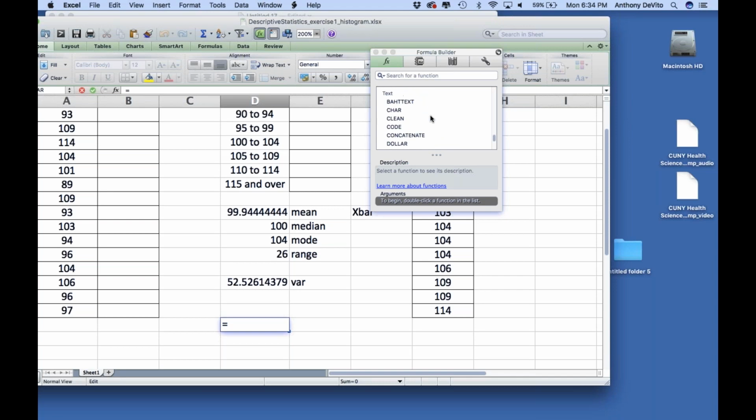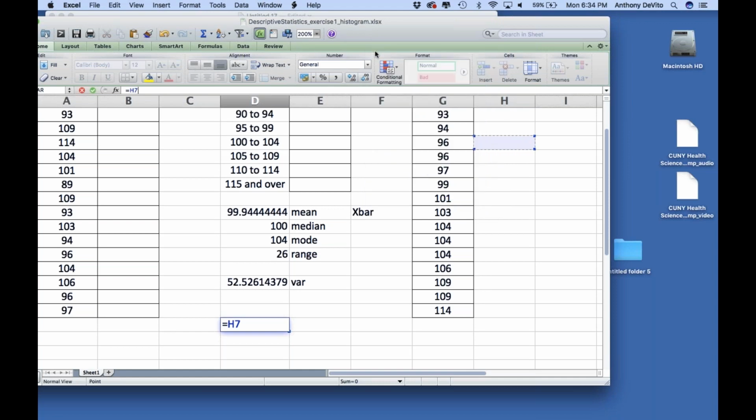If I get into the right spot here, you'll see a whole list of the various statistical functions that are here. There are add-on packages for Excel that will add in additional functions that are not here to start off with. Okay, and these functions that are on the Mac are not as robust as the functions that are on the PC version. So, for instance, dirty little secret, I think there is a function for range in the PC version, equals range or something like that. But there isn't one in the Mac.